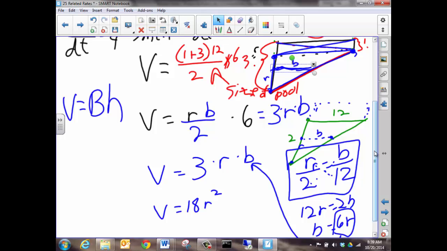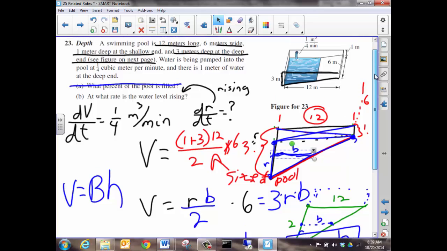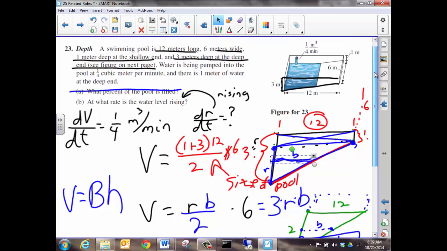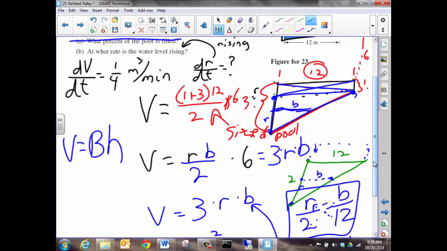So now, once we look at that, we know that it's 12 across the top because it's got to be 12. It's 2 because we were told that the whole length from here to here is 3. Well, on the short end, on the shallow end, it was 1. So that means that this rectangle right here is 1 on both sides. So that means this down here has to be 2.